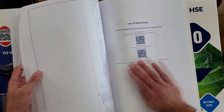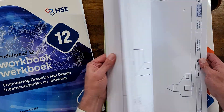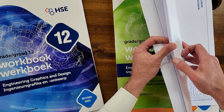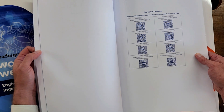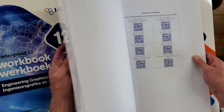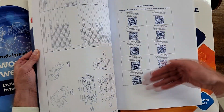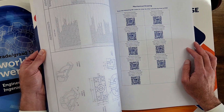That is awesome — they're scattered all through the workbook. Let's have a look at the Grade 10 as well. Yes, there it is — isometric drawings, and you can see page 7.1, 7.3, 7.6. So most of those drawings are covered via those QR codes. There are also mechanical drawings, so quite a number of drawings for learners to access and help them with those tutorials.